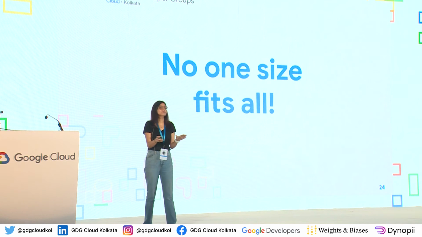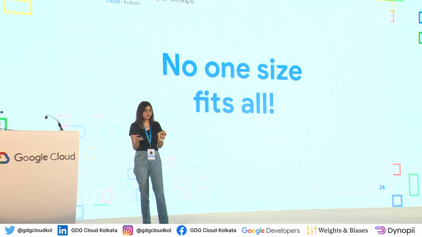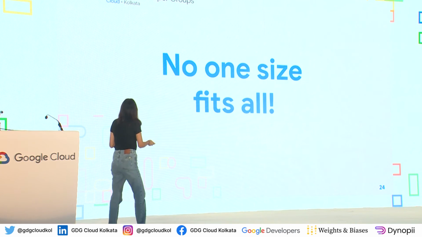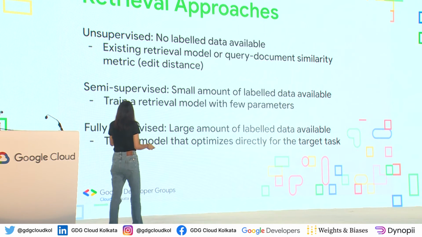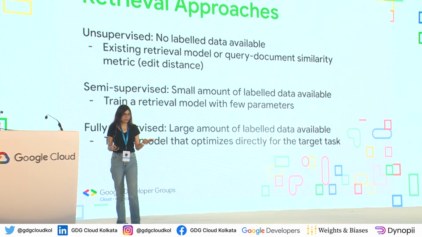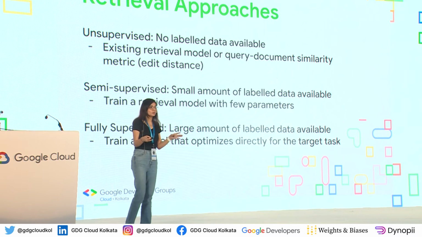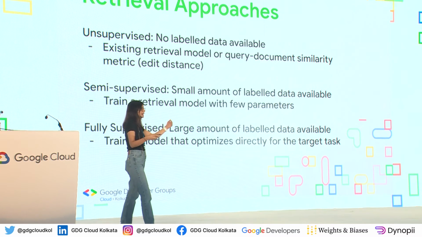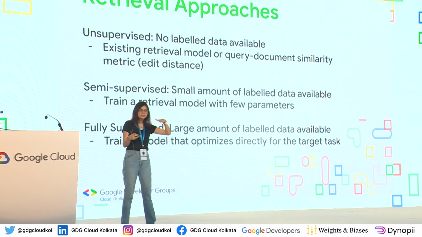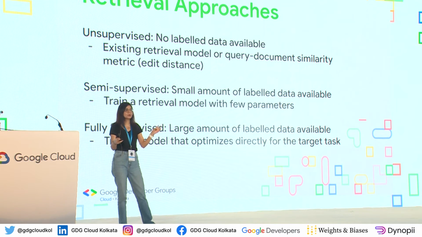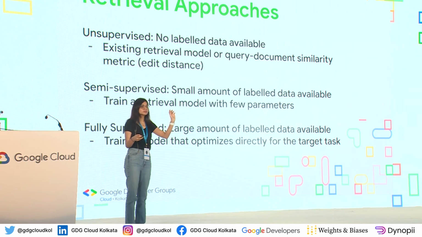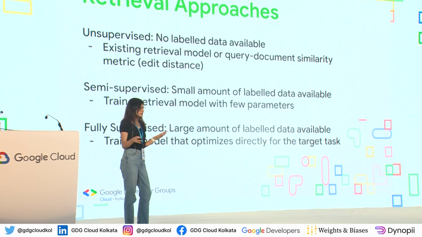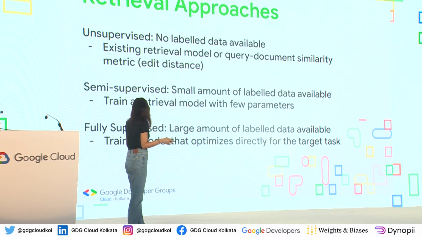Actually, no. A lot of it depends on what setting you're operating in, how much data you have, and by data, I mean unlabeled and labeled. For example, if you have no labeled data available, it's okay for you to go with a completely unsupervised approach, and you can use some kind of cosine similarity metric to rank your documents, right? Whatever you retrieve in the candidate retrieval stage, you can just re-rank based on the cosine similarity score between the query and the document. This is a completely unsupervised approach. There is no direct supervision that you actually have at hand.